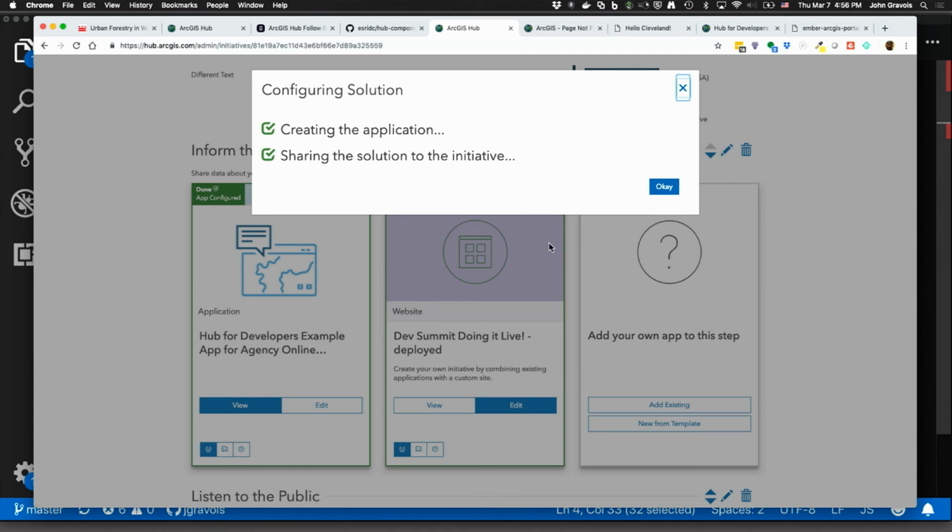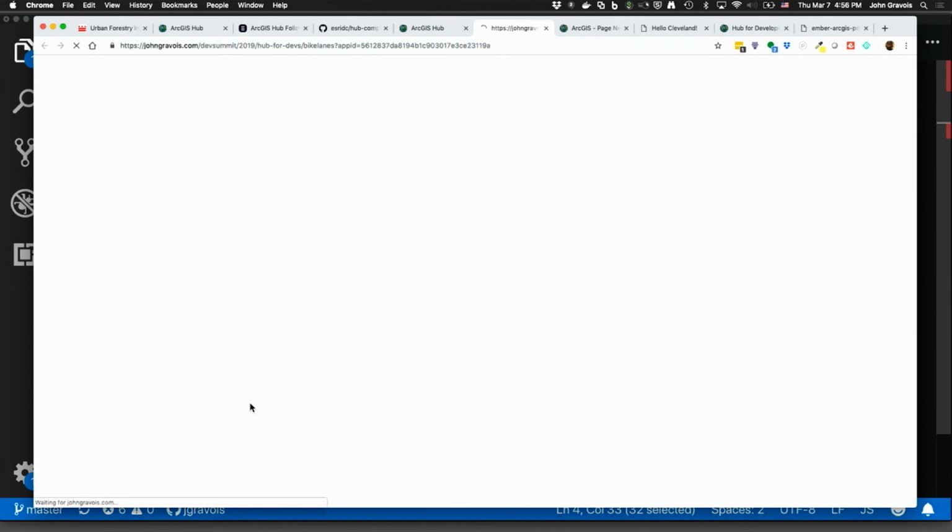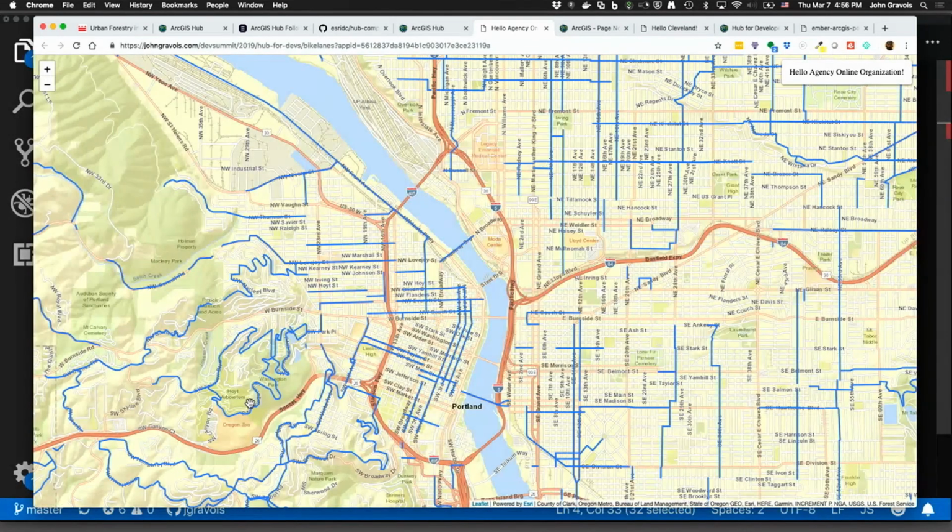It's okay to make mistakes, and that's all part of the process. So when I view this one, now it actually is on johngravois.com. We've still got some kinks to work out in this editor. We're all getting paid to deal with looking at scary JSON because other people don't want to do it. But that's kind of where we're at.